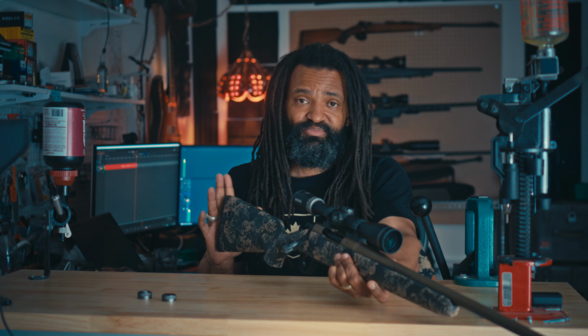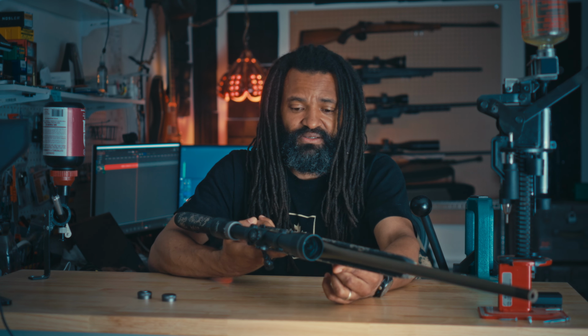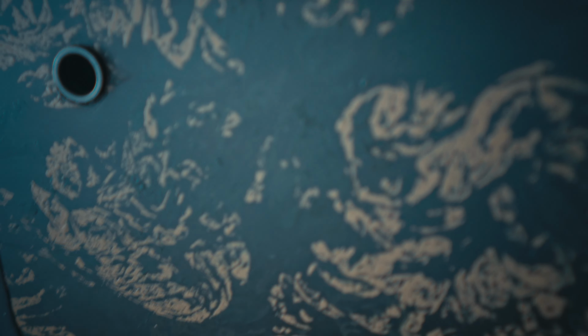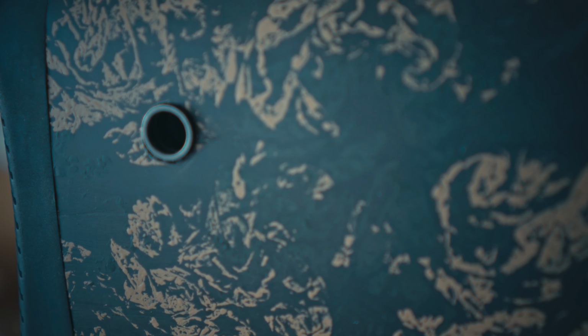So yeah, that butt pad is much appreciated. One little modification I did is I drilled holes in the stock, so I added my QD flush mount so I can put my slings on it. I don't like the swivel stud attachment. I don't like carrying my rifle in the back. I love to have it in front of me, on the ready in case something happens.